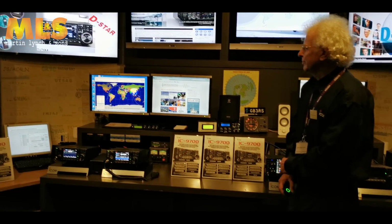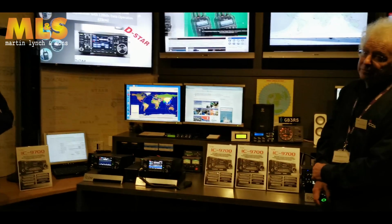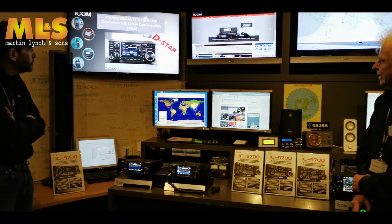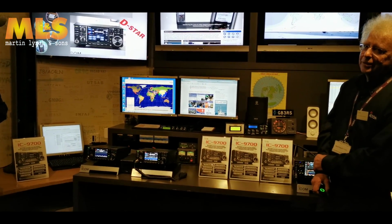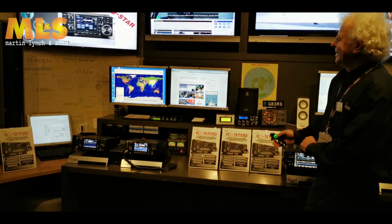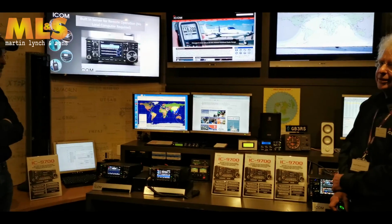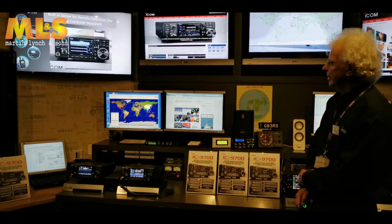All the D-Star functions, and it will dual watch on D-Star, so you can decode two signals at the same time, different bands. It will also do high-speed data, 128 kilobits, on just 23cm. Probably too popular if you did it on some of the other bands. It's got a built-in server for remote operation. It's got a LAN socket on the back, so you don't need to have another computer running alongside the radio.